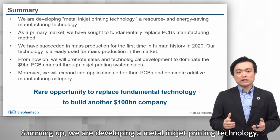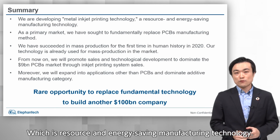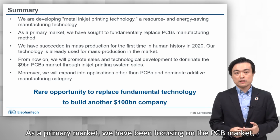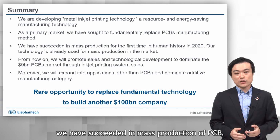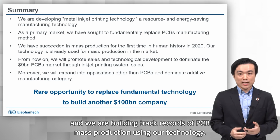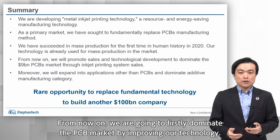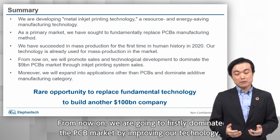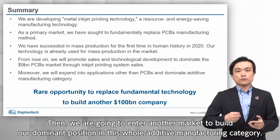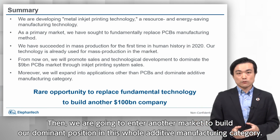Summing up, we are developing metal inkjet printing technology, which is a resource and energy saving manufacturing technology. As a primary market, we have been focusing on the PCB market, and we have succeeded in mass production of PCBs, and we are building track records of PCB mass production using our technology. From now on, we're gonna improve our technology to dominate the PCB market first, and then we're gonna enter another market to build our kind of dominant position in this whole additive manufacturing category.